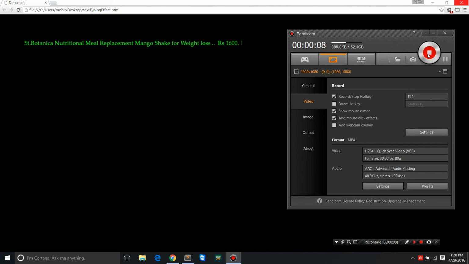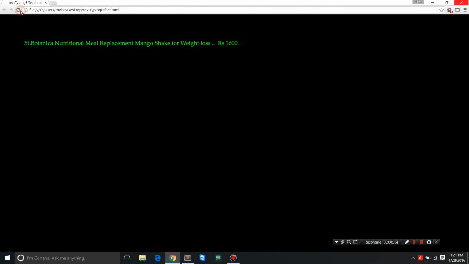How many of you actually thought that the text typing effect could be achieved simply, purely, standalone, only with HTML and CSS, without using any jQuery, JavaScript, Flash, nothing at all, no crutches? HTML and CSS alone is so powerful that it can actually accomplish that using the animation property. Okay, let me straight away show you the browser preview.